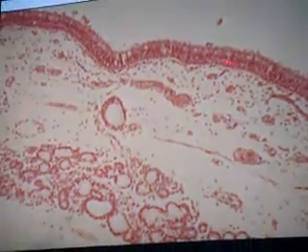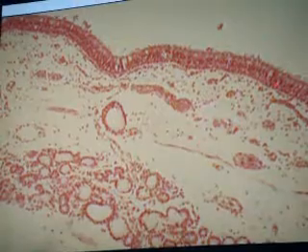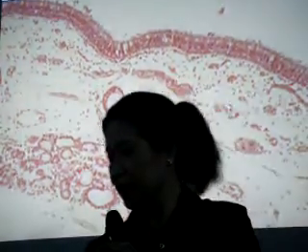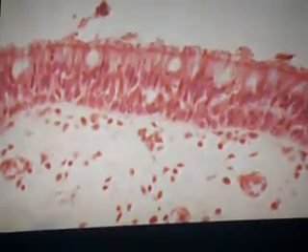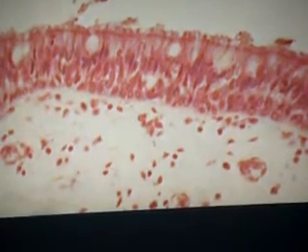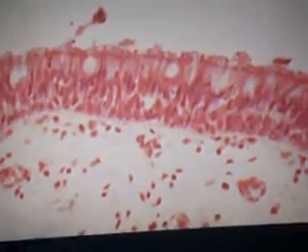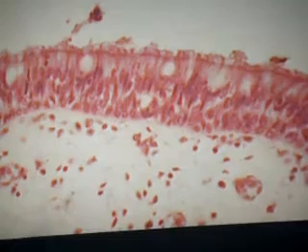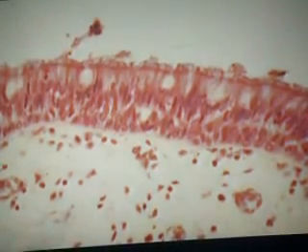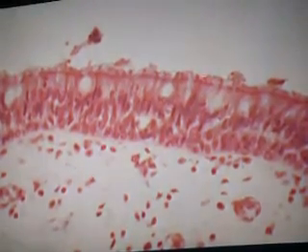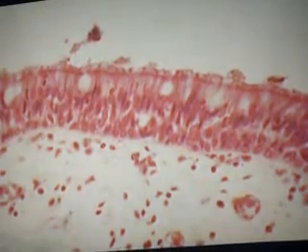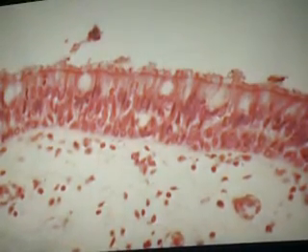Classify pointed tissue completely. Be specific. Pseudostratified ciliated columnar epithelium with goblet cells. So classify pointed tissue completely. Be specific. Pseudostratified ciliated columnar epithelium with goblet cells. So identify pointed structures. Microvilli. Cilia, sorry.